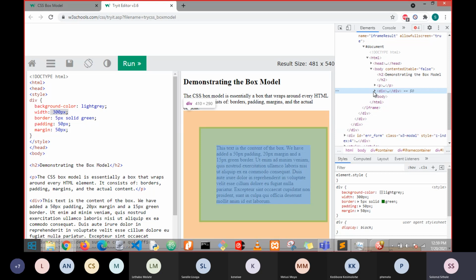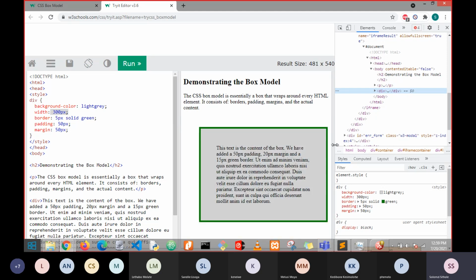We're not too worried about that. The width for this element is 410 because it's adding the border on the left and on the right. This is 5 pixels and this is 5 pixels. That gives me 10, making the entire width 310. Now when I add the left padding and the right padding too, that gives me 410 pixels.